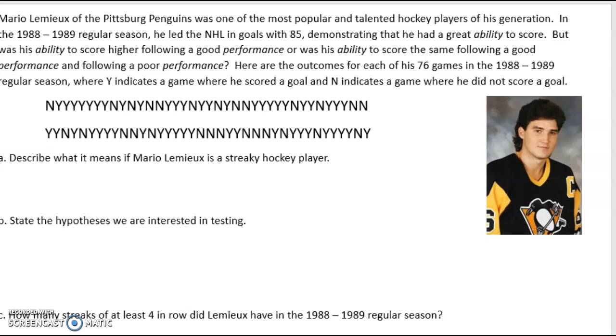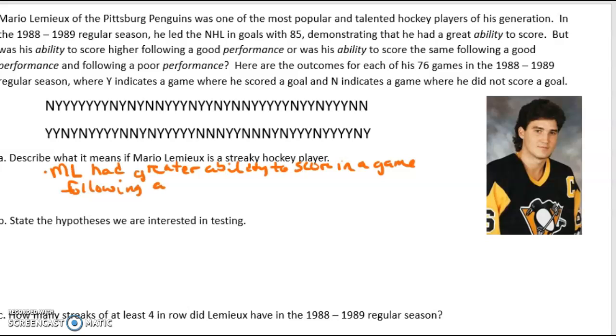Let's see here. Describe what it means to be a streaky player. That means Mario Lemieux had a greater ability to score in a game following, how do I finish that? Following a game in which he scored. Okay, so that's what it means to be a streaky player for him in this case.